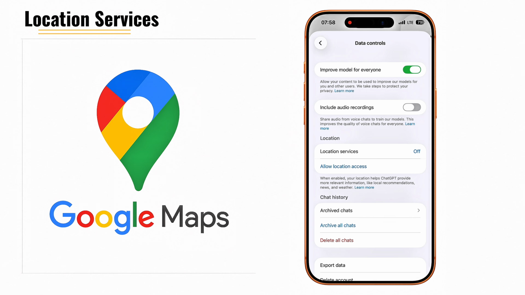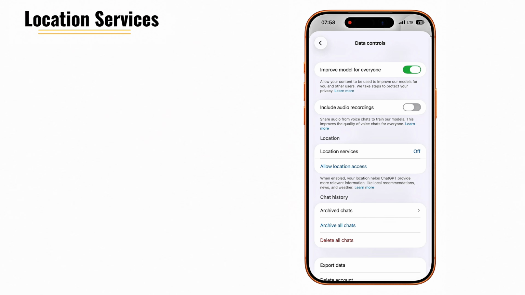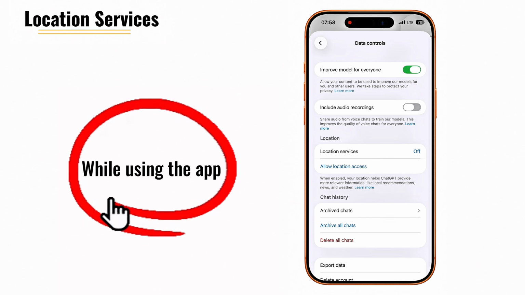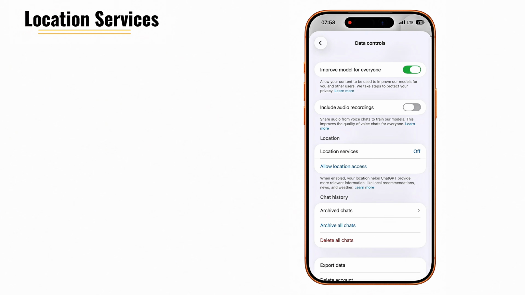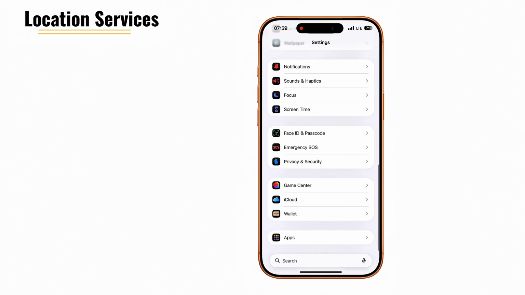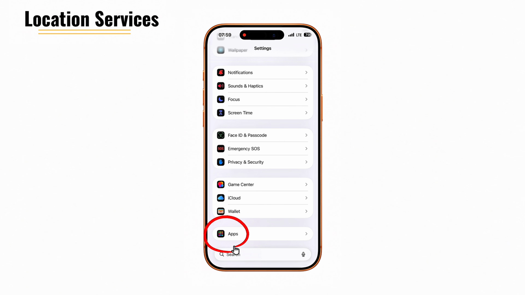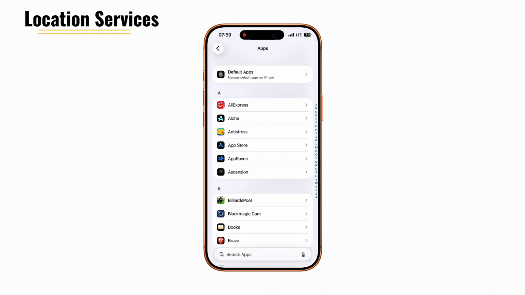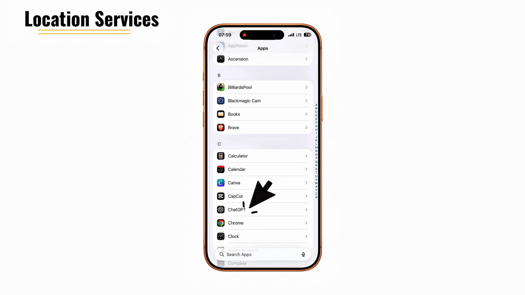If you don't mind letting ChatGPT have access to your location, then I recommend you select While Using the App. This means as long as ChatGPT is not opened on your device, it won't have access to your location. To turn this off, open the Settings app on your iPhone and scroll down to Apps, tap to open. Scroll down to ChatGPT and tap to open.